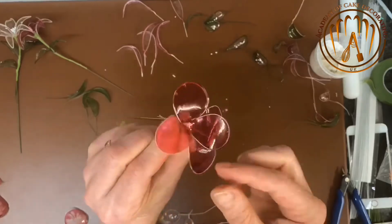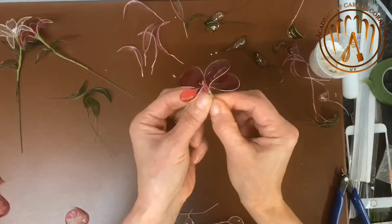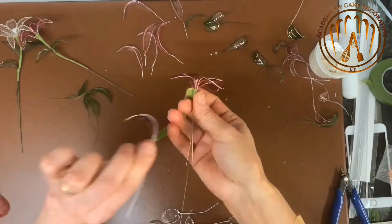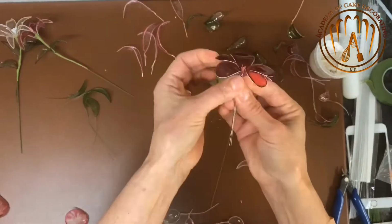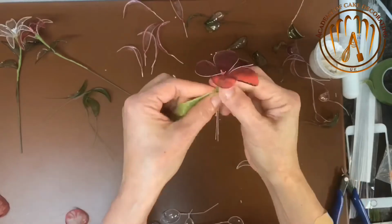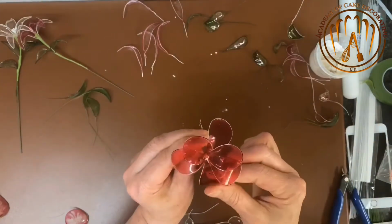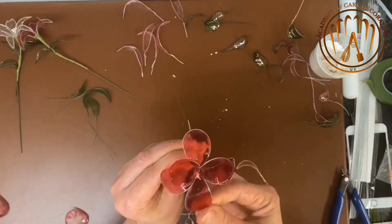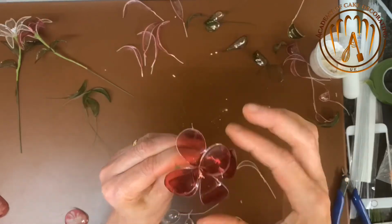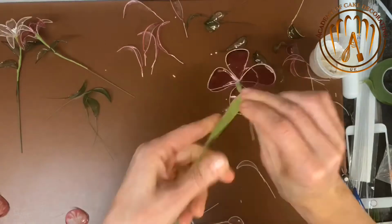Then add the leaves. Whenever you add a petal or a leaf, make sure that you cover the wire with the tape. It doesn't look nice when you've got wires sticking out from under the tape. So make sure you tape every single piece of wire so the flower looks neat and tidy. Shape the petals and position them in the right place. Then, as I said, continue with the leaves, add as many as you like.